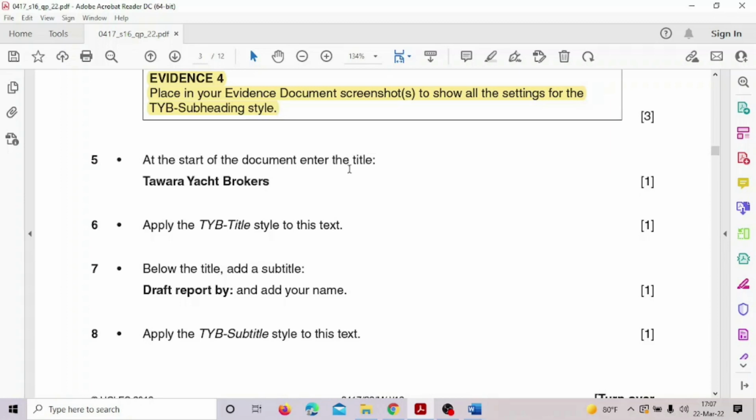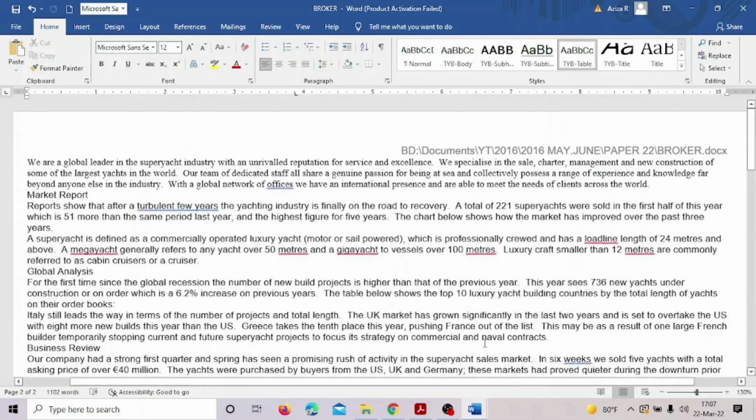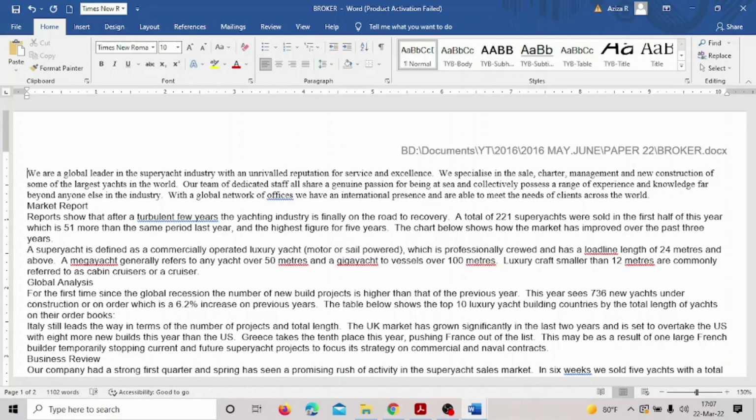Now question number 5. At the start of the document, enter the title Tawara Yach Brokers. Okay, now let me go to my document here. Just click in the beginning first, then press enter, then up arrow key. Now Tawara, are they capitals? No, they are not capitals.